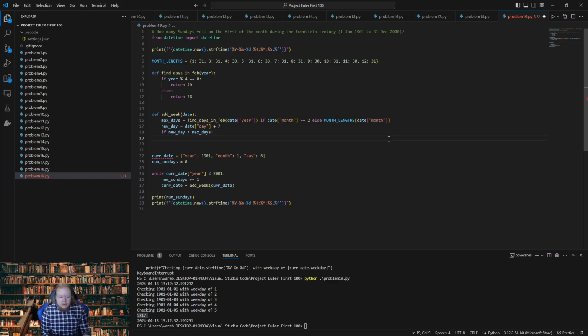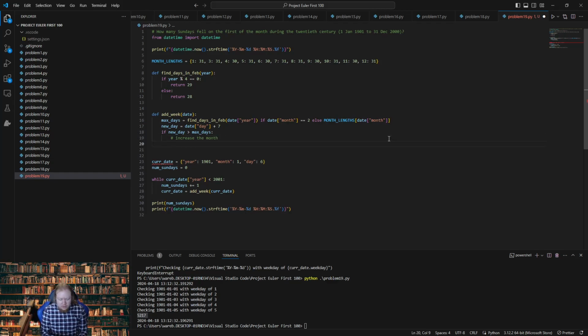Then we're going to have to increase, let's just throw a comment in here, increase the month. If month changes to Jan, increase the year.